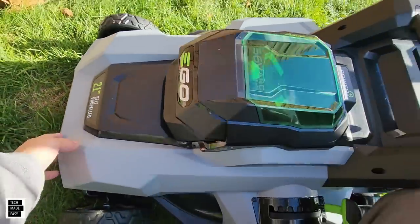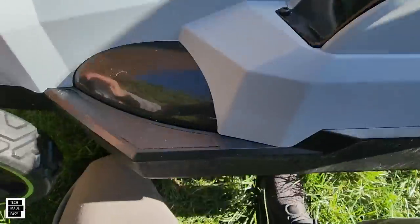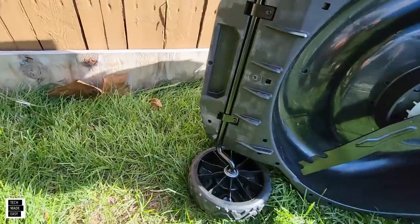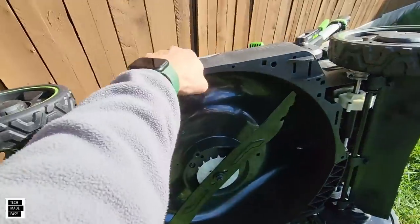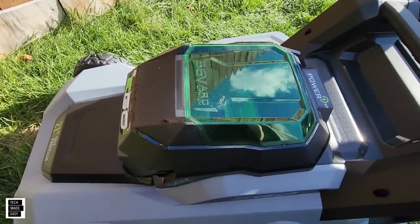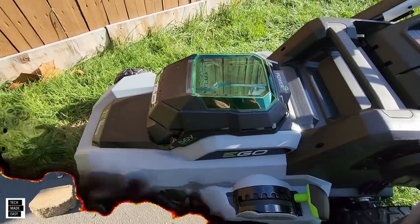Let me take the battery out. All right, the battery is out. Let me go ahead and tilt the mower on its side so you can see the actual groove. That's now a handle. You see that there? So you can put your hand here while you're lifting the mower. Very simple. Let me zoom out a little more. Grab here and grab here, and you can lift the mower up now. So they've done that. That's something I noticed.